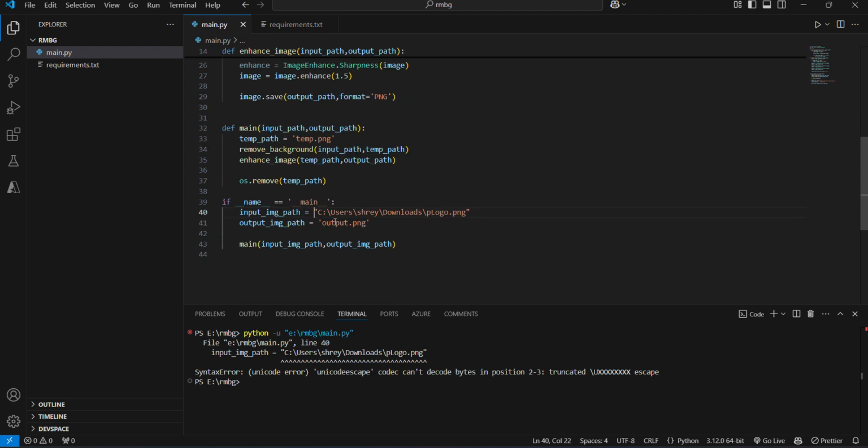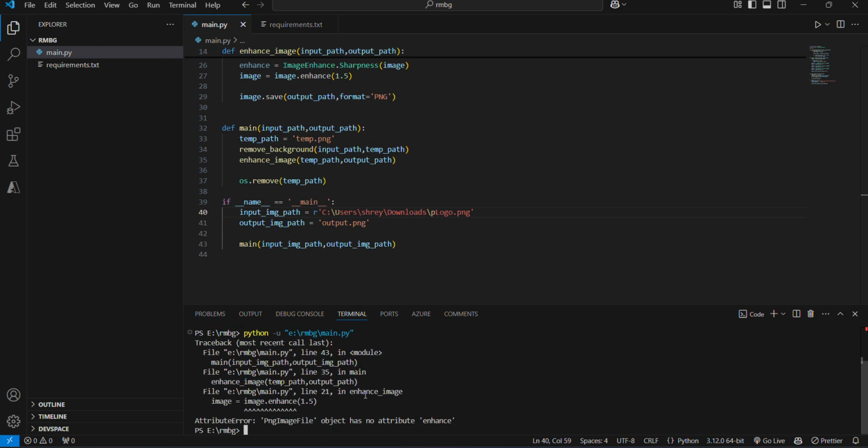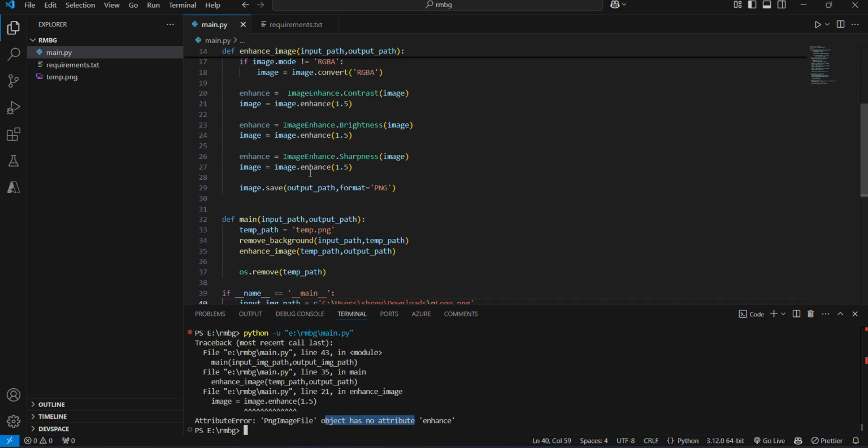Hmm, I guess. Okay, I got it. Just let me run this again. Okay, so it is running. Image object has no attribute enhance. I'm getting the error in line 21.